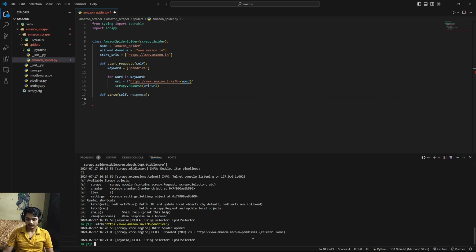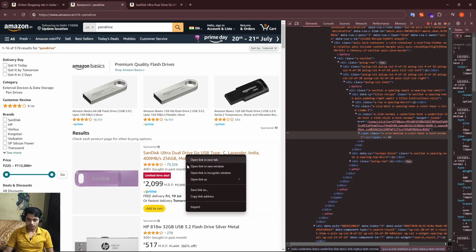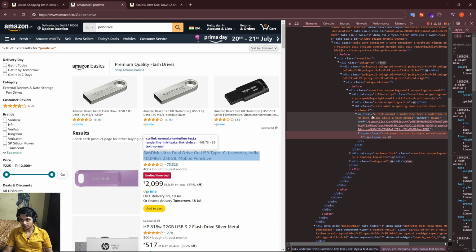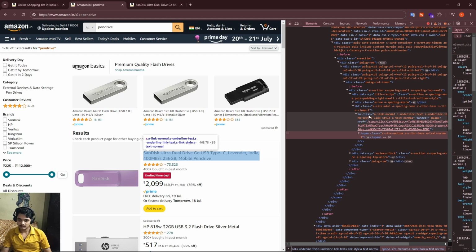So that's good, and the crawler has crawled this URL, and now we can get hold of all the elements using response.css. If we want the href element here, we can use the CSS as h2 and then anchor.